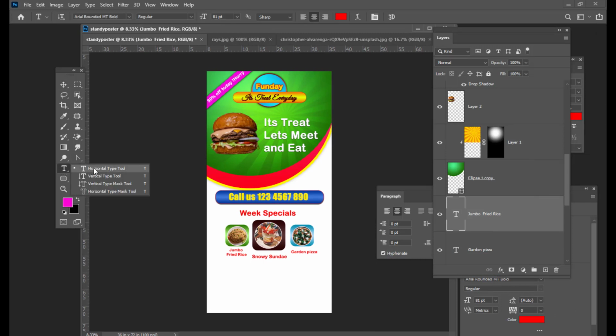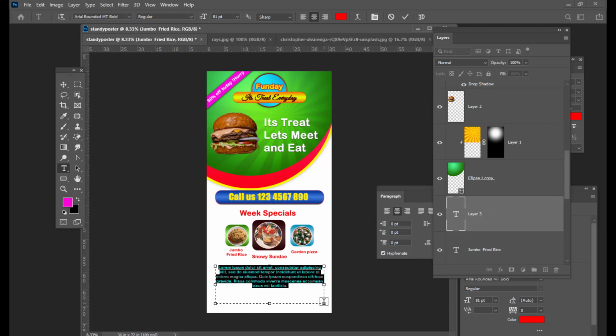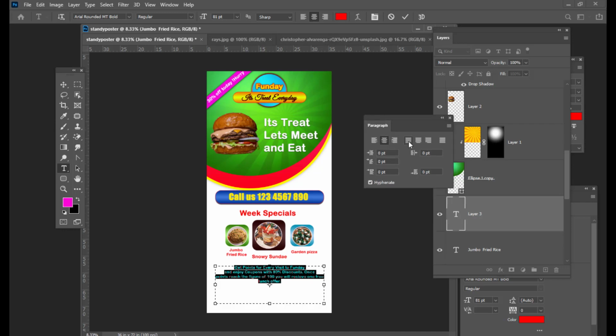To create a paragraph text, we should not click, but we have to create a text block. So simply create a text block like this, and then we have to paste, right? So what we'll do is we'll just highlight the text, we'll open the paragraph panel, and we will make it justify.